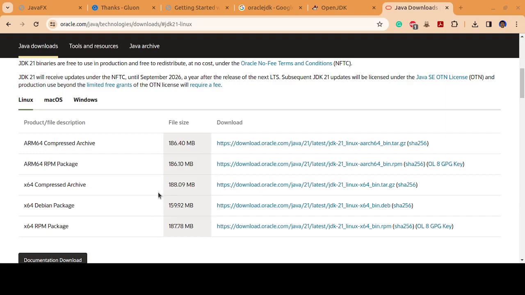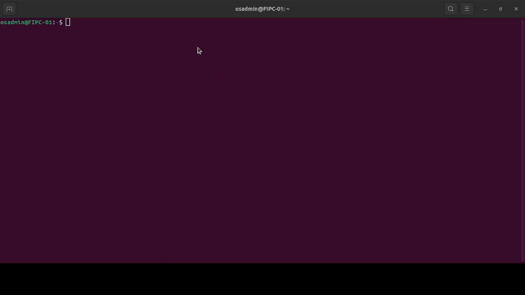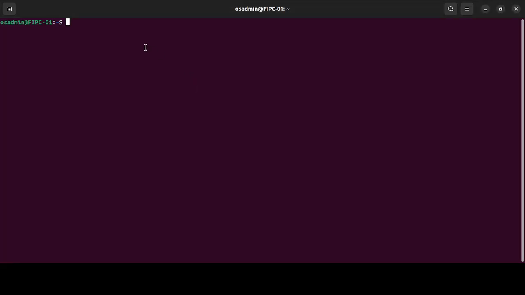So let's check. I'm installing my Java. First I want to check whether Java is installed in my system or not. Normally Java will be installed in the library folder.